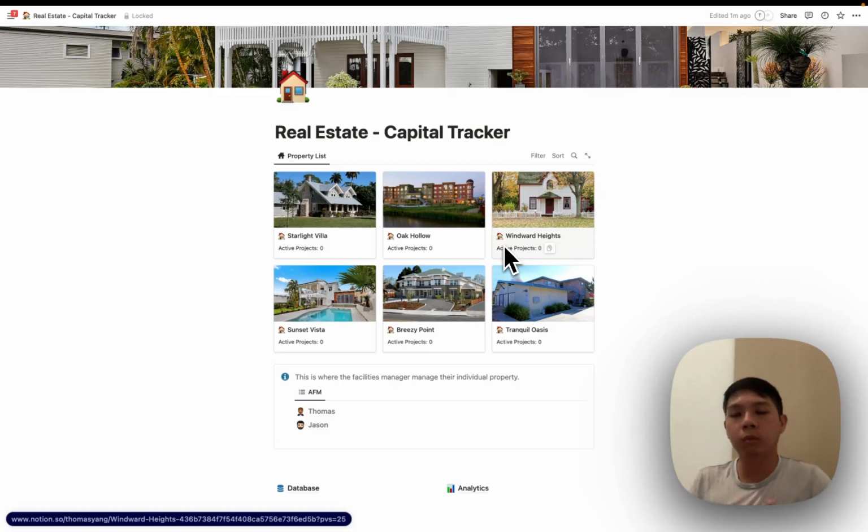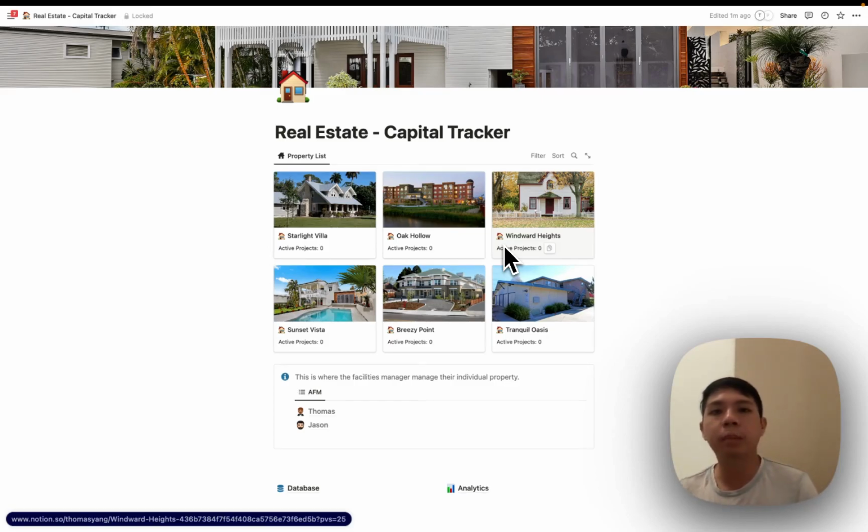One of the problems they had when they came to us is that they have a lot of different properties, and each of the properties requires a lot of different maintenance. For example, you can imagine a condominium. A condominium requires maintenance, maybe the lift broke down, maybe they need to hire a cleaner. They call these different projects, going on at the same time for each of these. So they need some form of way to track it.